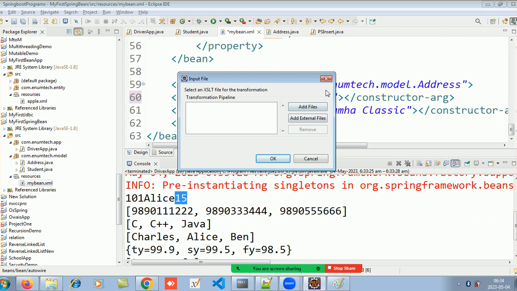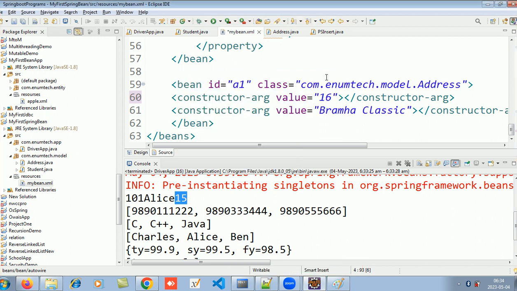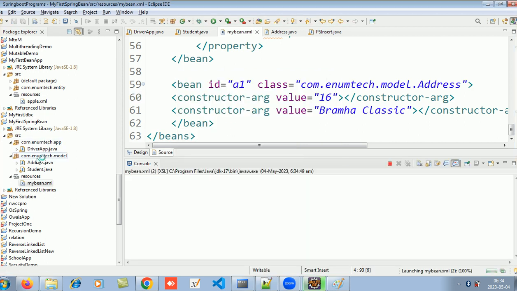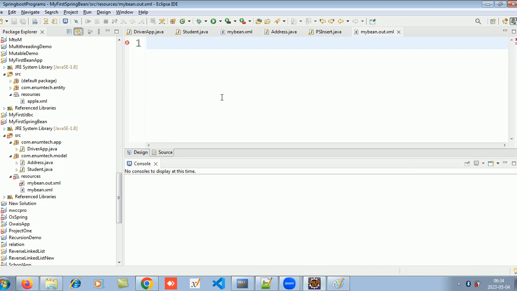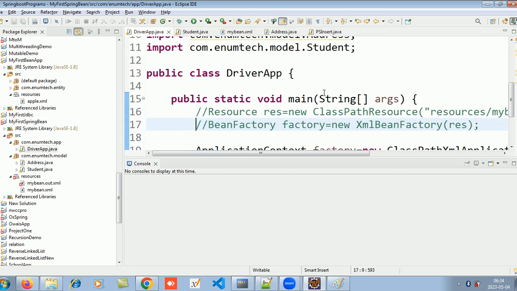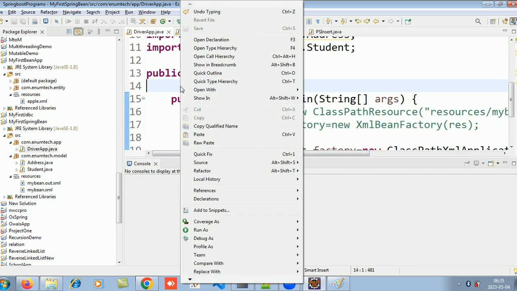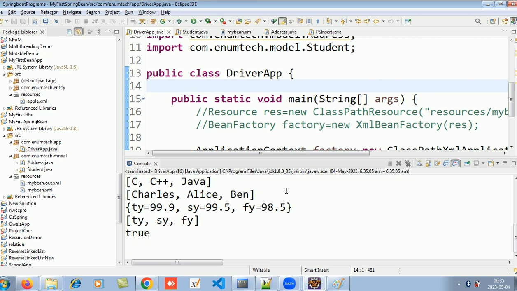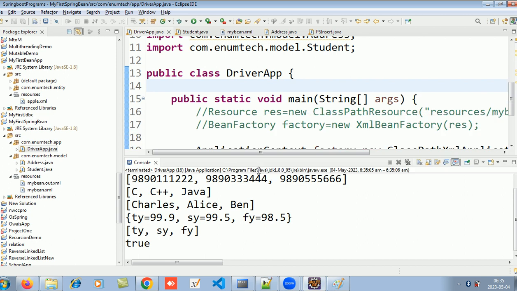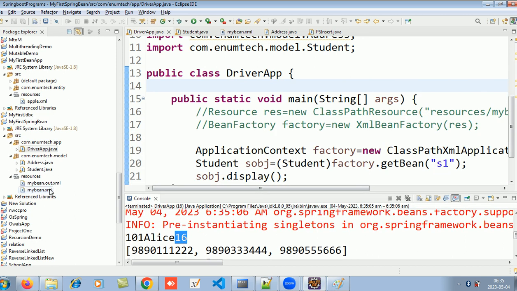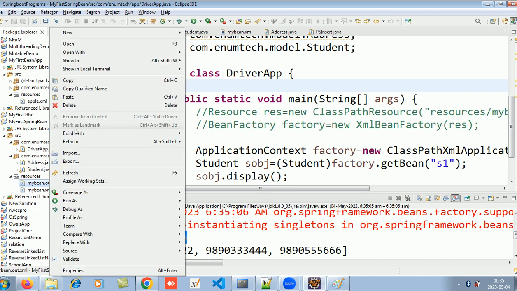Oh no, it will not run from here. Now if you cancel, it will run. And I don't want this out class. So I come here, run as Java application, and it says 16, I guess. It will have shown over here 16. Got it? Yes, sir. Okay. Now the problem will arise: what if it has two eligible candidates?